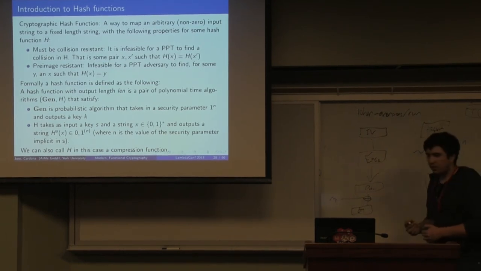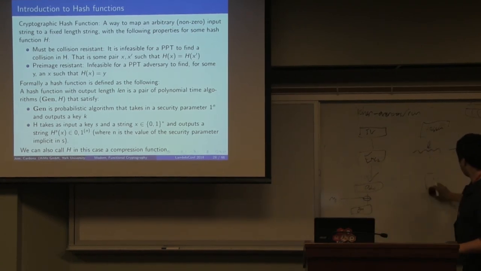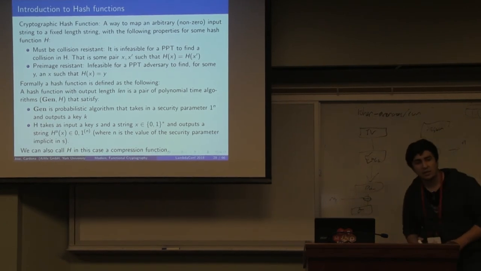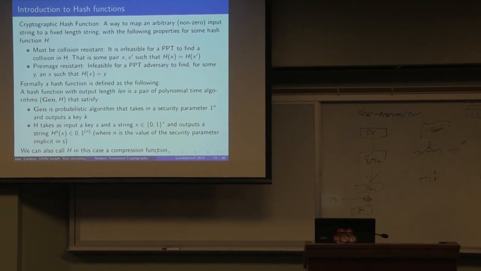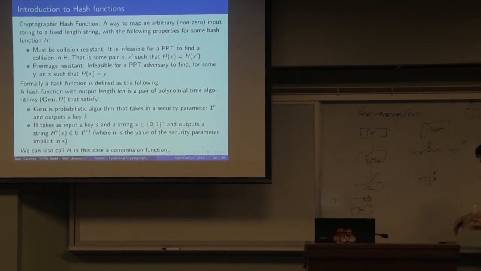If I want to write it in a little more mathematical notation, I can say h of x. By the way, h of x can't take a key. So there are keyed and unkeyed hash functions. The ones that we see at first are going to be unkeyed, because in general, most hash functions are not keyed. There are some keyed hash functions, for example, password hashers. Password hashers are keyed hash functions that are not purely hash functions. They're hash functions called with a key derivation function. I'll do a little side note on that later.